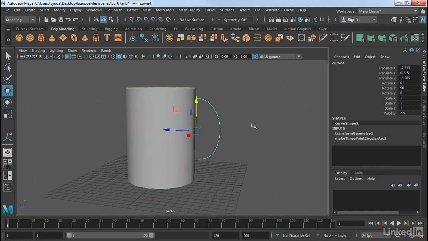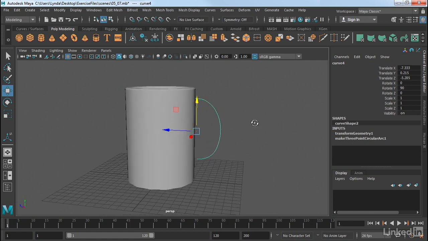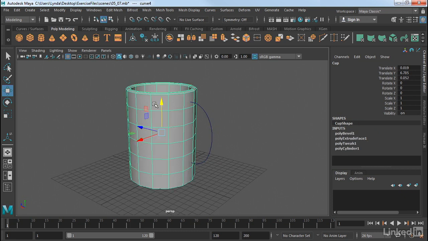And that handle will be defined by this curve. Now, this is just a simple NURBS curve, and I'll show you how to draw those in just a bit. So just go ahead and use the curve here. Now, in order to do this, all I have to do is select the component I want to extrude and then select the curve. So the curve has to be selected last.